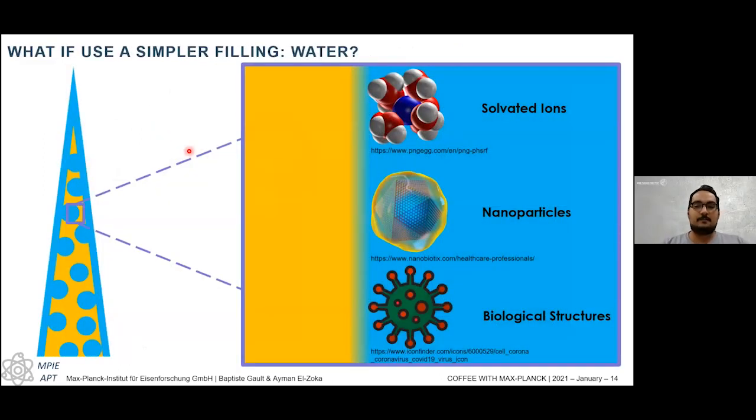How could this be impactful? Obviously, what was moving us in this aspect was not only being able to analyze the frame itself, the nanoporous gold, which opens the door to a lot of corrosion analyses. We could also embed things in the solution itself. We can look at solvated ions, we can look at nanoparticles, we can look at biological structures, and so on. So making this work would open the door to a lot of new exciting things. So we went ahead and tried it out.